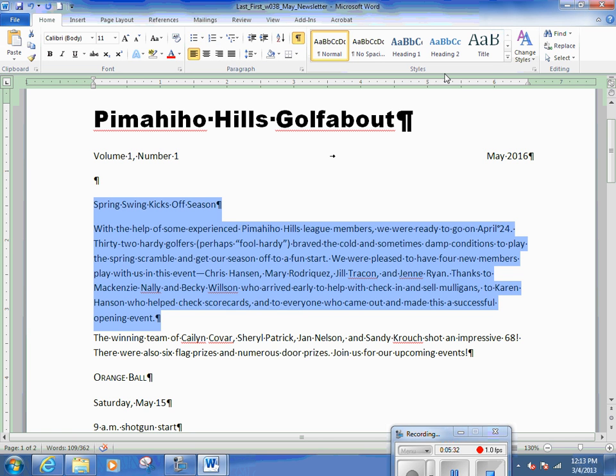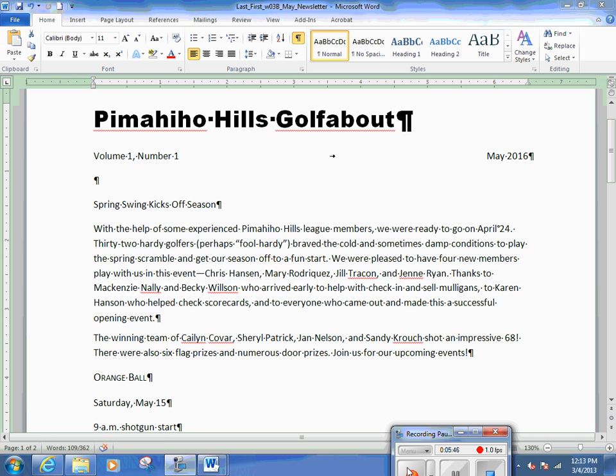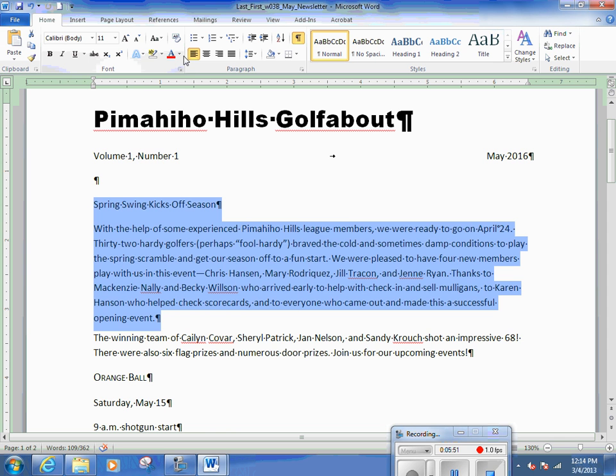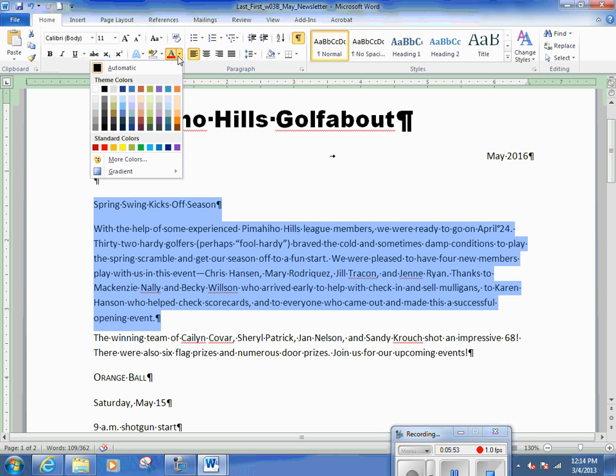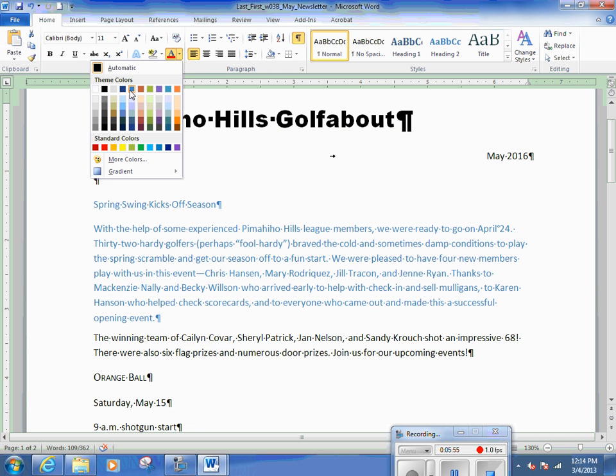Okay, we're going to come to the themes under font color. We're going to come to the fifth column. We're going to click the last color, blue, accent 1, darker 50, which is all the way at the bottom.